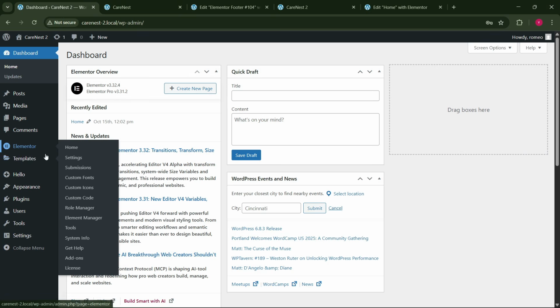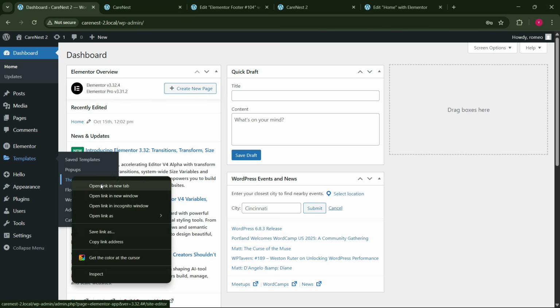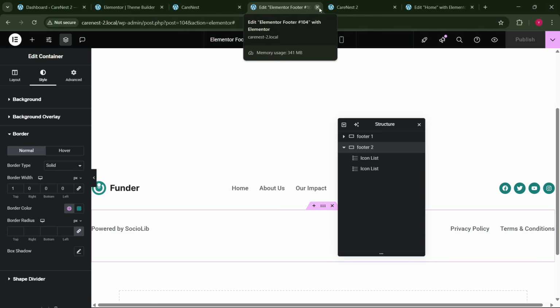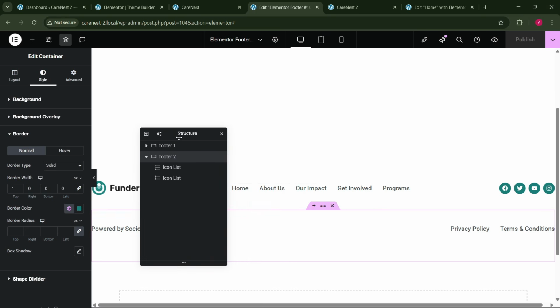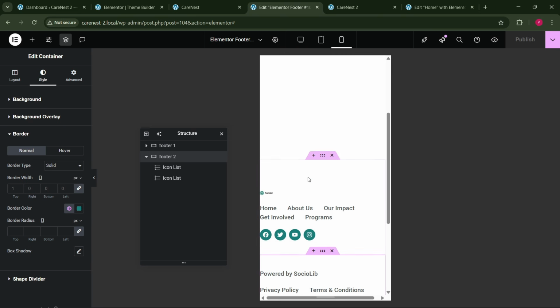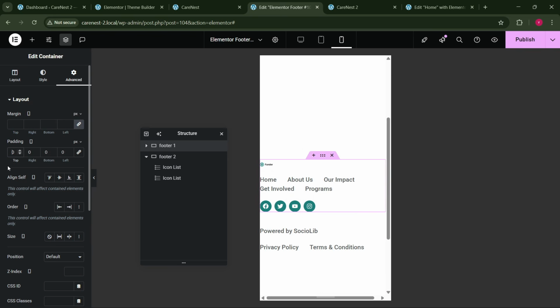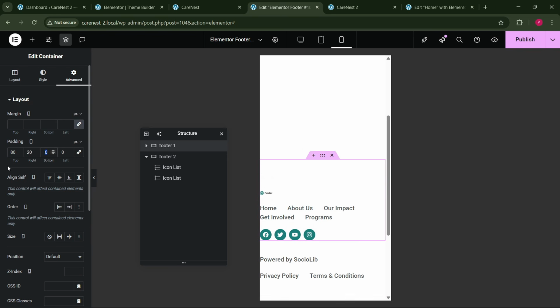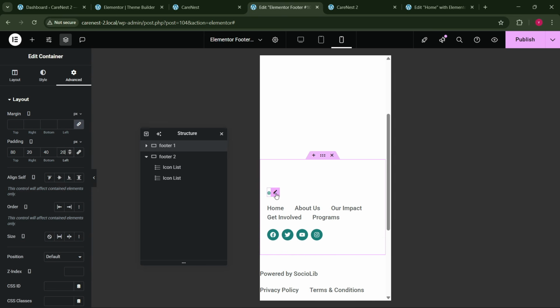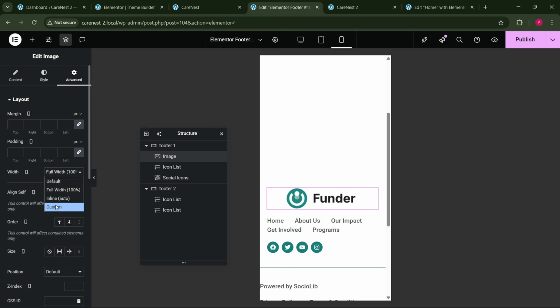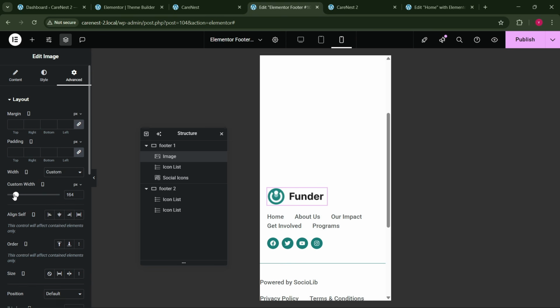So this is a very beginner friendly tutorial. If anyone wants to learn the basics of Elementor, they can just practice this project and build it. Here we can also make this mobile responsive. Now we can click on this, and here you can see we have 80, 20, 40 and 20. Here we can make this custom and increase or decrease it.